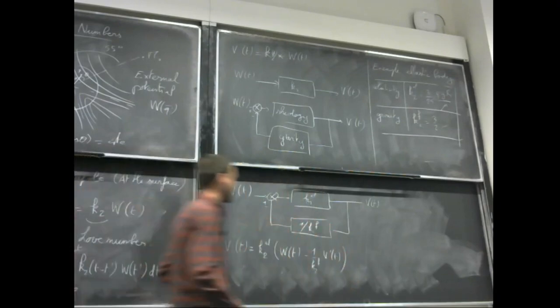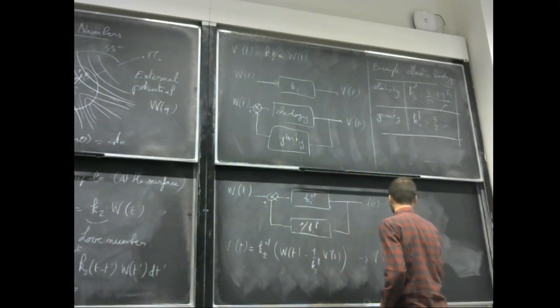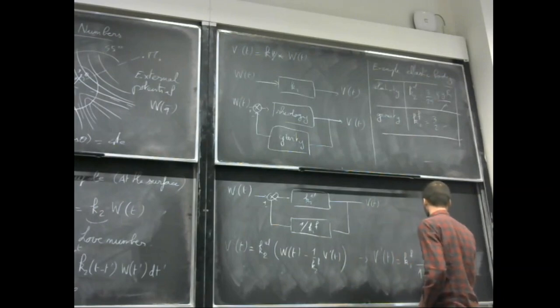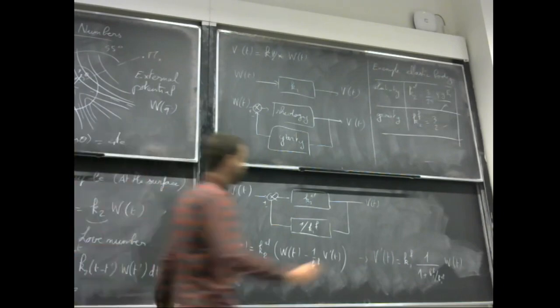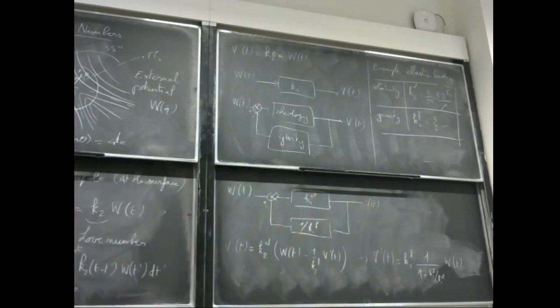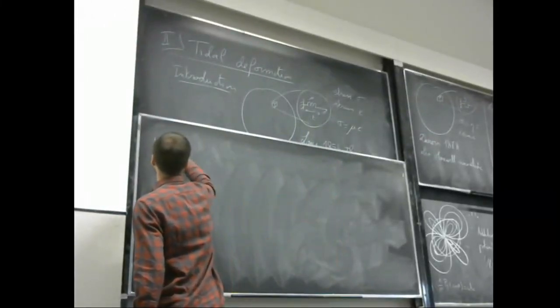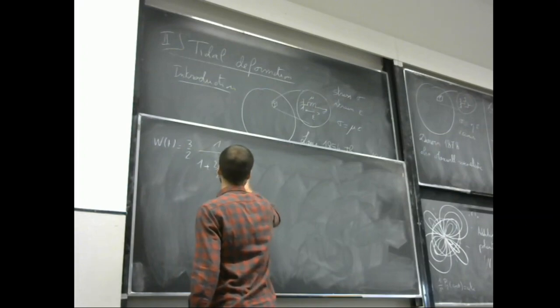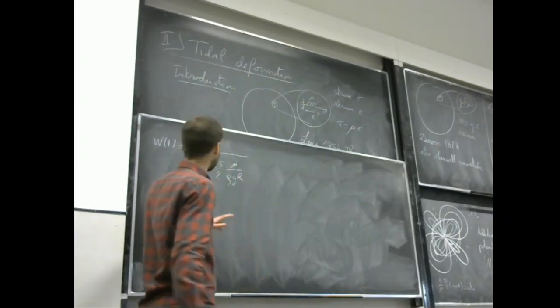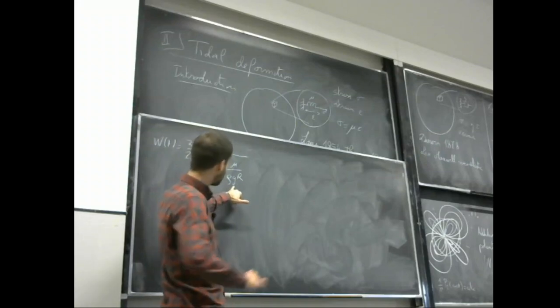And if you solve it for V prime, at the end of the day, you end up with V prime of t equal K2 fluid times 1 over 1 plus K2 fluid over K2 elastic, times W. If I didn't make any mistake, this should be the case. And if you replace this, you get 3/2 times 1 over 1 plus 19/2 mu over rho g R. I'm sorry, I didn't explain what rho g R is. This is the mean density, the surface gravity, and the mean radius.